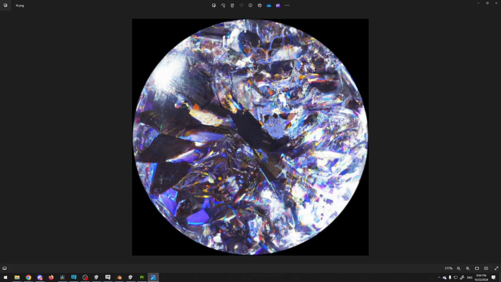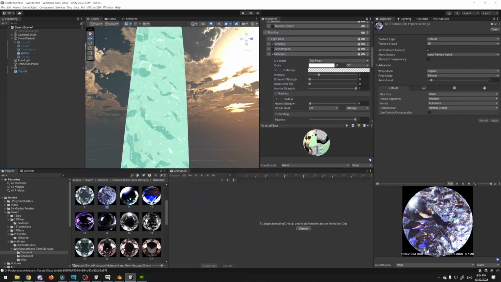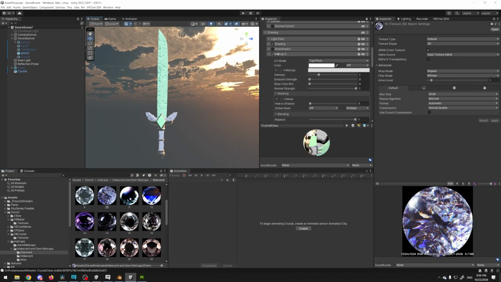And effectively what this information is portraying in this matte cap is the far right of the image is the additional color being applied to the mesh for things that are facing to the right in the scene compared to your camera view. Same thing with facing up, facing down, facing to the left, and then the center of the image is whatever is facing head on towards you. Your normal map obviously affects this, and you can do some really cool stuff with gems, and I think the little crystal sword that I've made here is a great example of it.